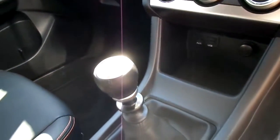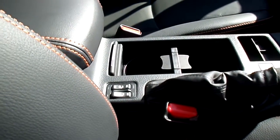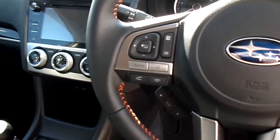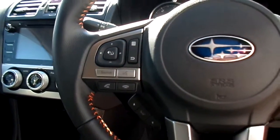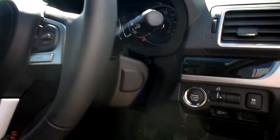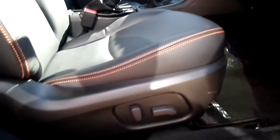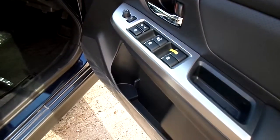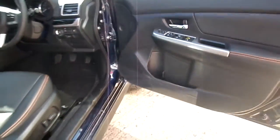The car has a six-speed manual transmission and a proper handbrake, behind which are the controls for the heating of the front seats. On the leather-bound wheel, the left-hand spoke incorporates controls for the radio, Bluetooth and voice command. The right-hand spoke is for the cruise control. Being the premium version, we have stop-start and electric control for the driver's seat. The driver has control of all four electric windows, the central locking and the electric mirrors.